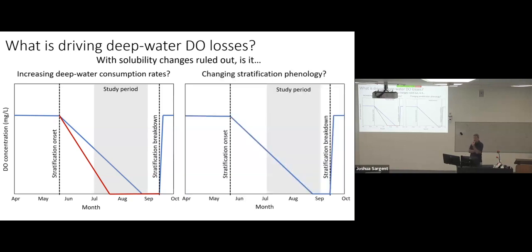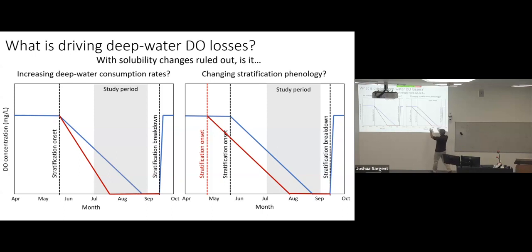Alternatively, we can see changes in stratification phenology. So this is things like the onset or duration of stratification. So similar starting diagram, but if stratification starts occurring earlier and earlier, then we're shifting that entire line to the left on that diagram. We're not changing the slope of that line, we're just shifting it to the left. So it's in parallel. But our analysis for the Nature paper was focused on the July and August time period.